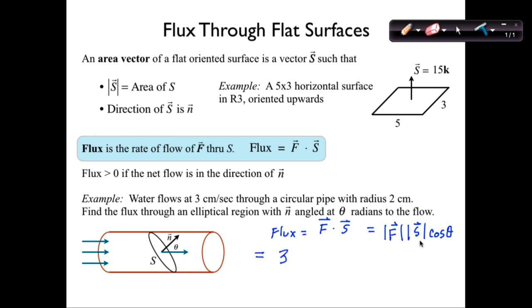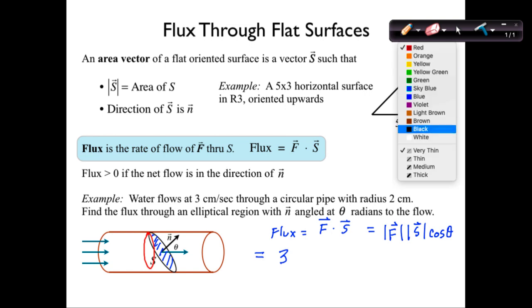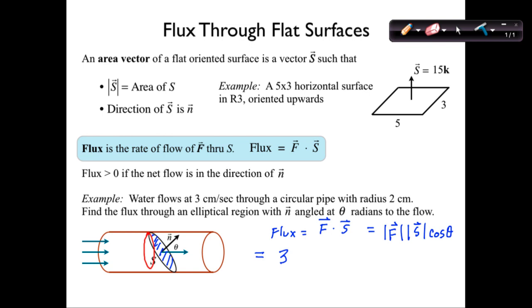All right, now we've got to get the magnitude of S. So the magnitude of S is what in this situation? What does it stand for? It's the area of this thing. So we're going to do a little right triangle trick. We know what the area of this is, right? So let me draw that again over here. We know the area of that. And then up here, isn't this angle in this triangle theta?